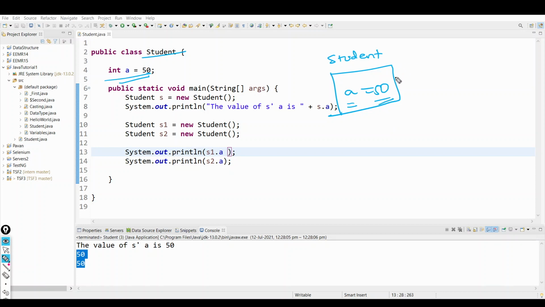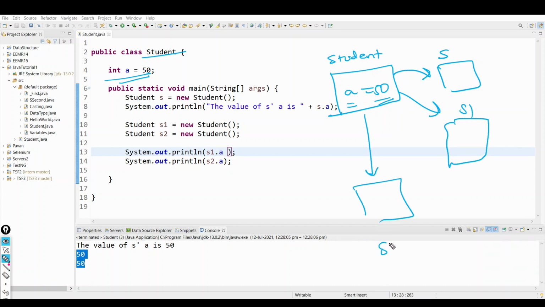Now you created 3 objects using this, s, s1 and s2. If you are using this blueprint, all of these will be having the feature of student. Each of them is having a, and the value of a is equal to 50 now. Clear to everyone? Yes.